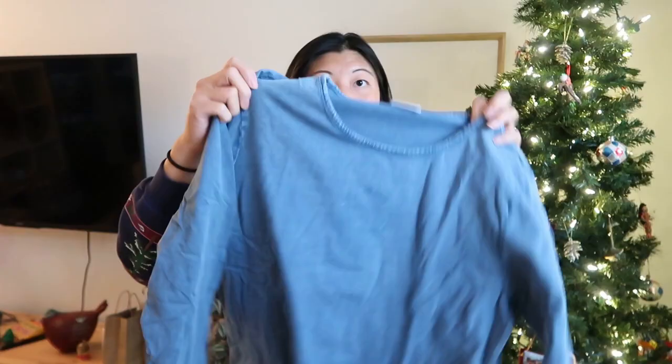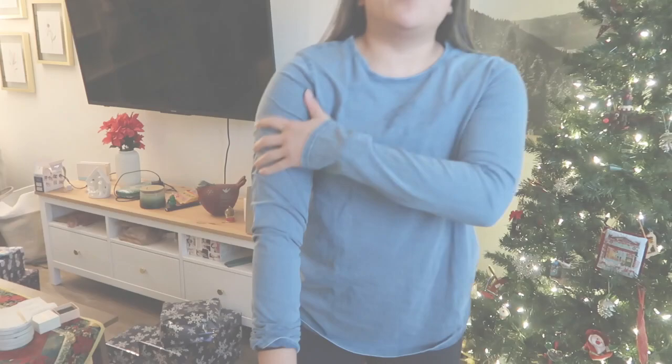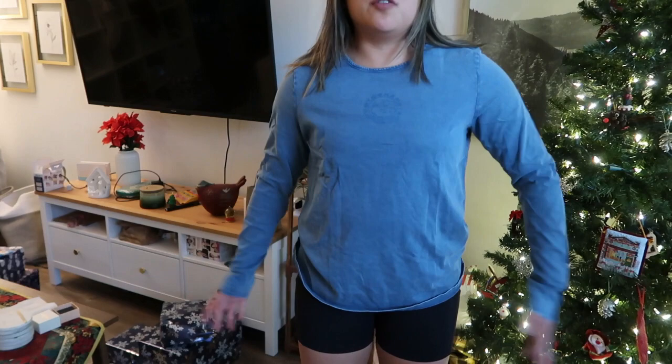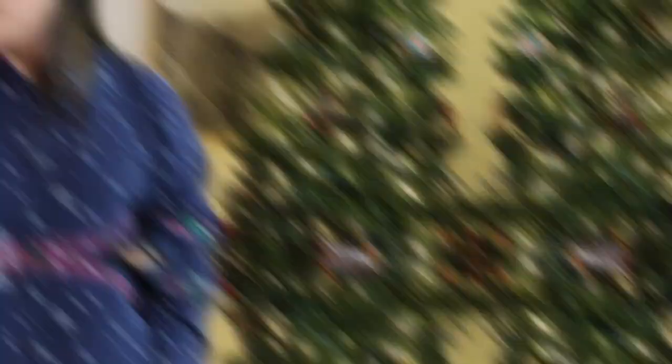They also have a long sleeve version. The logo's in the middle and it's really small. The long sleeve is a full-length shirt. When I first put it on it feels very tight in the arms — a little constricting. I got this in size small and I think it fits fine overall; if I got my normal medium it would just be more loose everywhere. The small fits well in the body but the sleeves are kind of tight — though that could be intentional to show off your arms more. The back is plain and I probably won't keep it.